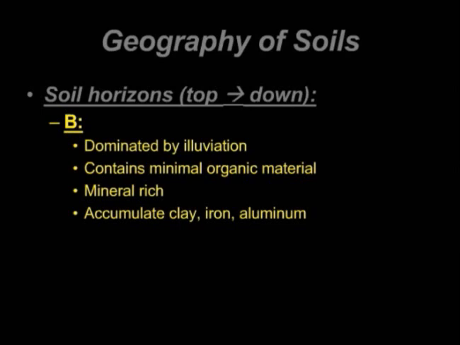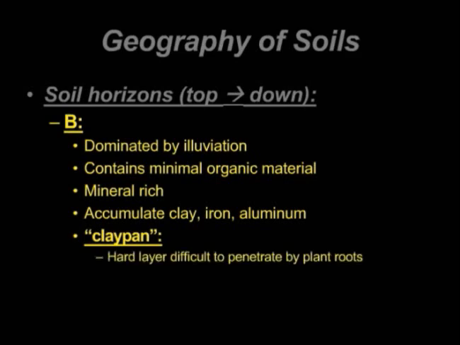One of the distinct characteristics of the B layer is what we call clay pan. If I try to dig to China right now, I would get through the O layer, I would get through the A layer, the B layer would get a little bit tougher, but eventually in the B layer I would hit the clay pan. This is where I can't get any further. It's a very difficult layer to penetrate. Plant roots don't reach this far down into the subsurface because of this very difficult clay pan layer.